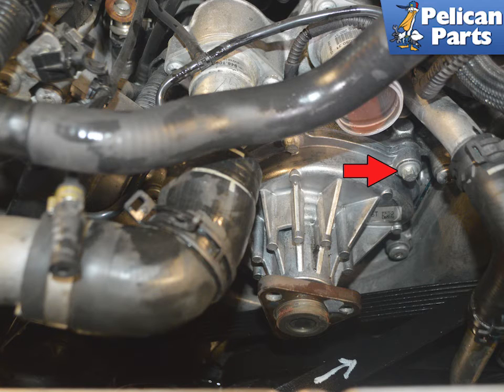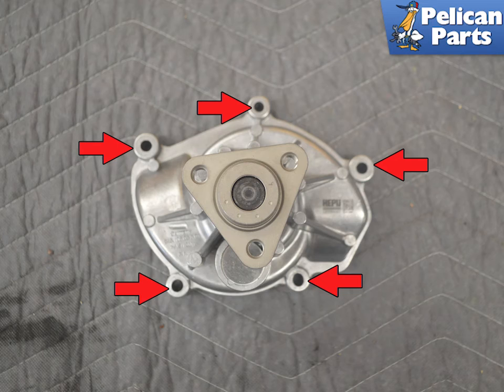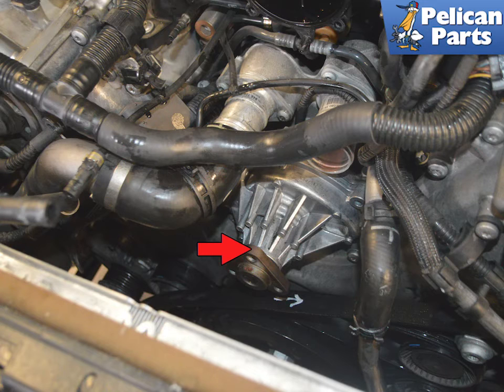There are five E10 bolts holding the coolant pump to the engine. You are going to have to remove these — do not remove the Torx screws, just the E10 bolts. This is going to take a while to get to the lower ones. With the pump out of the vehicle you can see the location of each bolt. With all of the bolts removed you can remove the pump. There is a good chance it will need a light tap with a rubber mallet to break the seal — tap it on the pulley mount and tap it lightly.